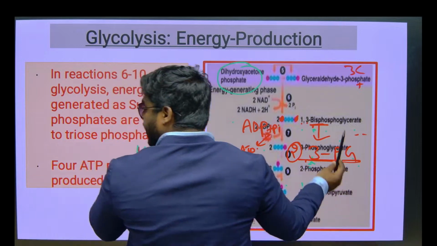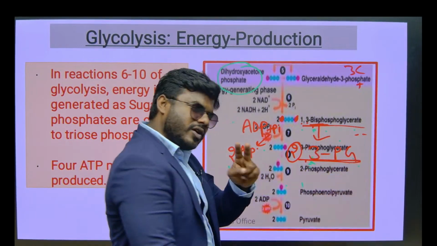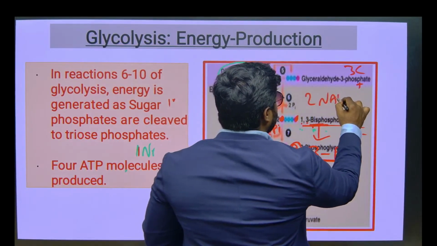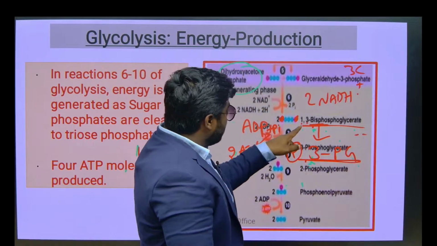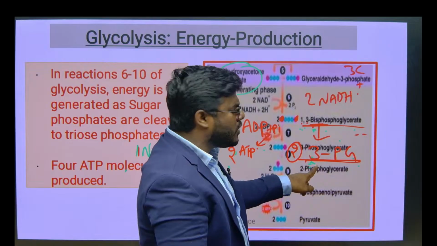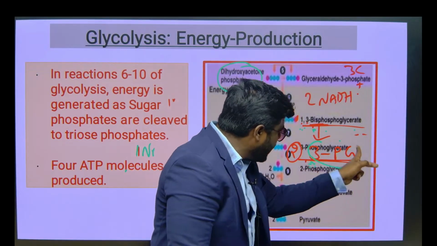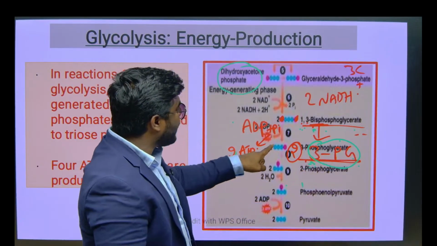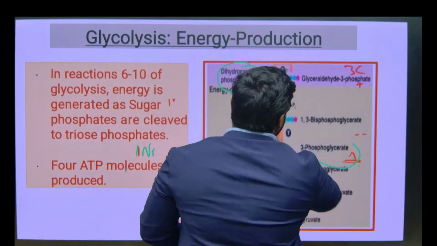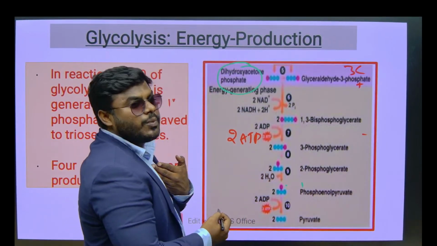So once again look into this. First, glyceraldehyde 3-phosphate gives rise to 2 molecules of 1,3 bisphosphoglycerate, where there is a production of 2 NADH. Then 2 molecules of 1,3 bisphosphoglycerate lose the phosphate groups and convert into 2 molecules of 3 phosphoglycerate, because we removed phosphate from only the first carbon. Correct? Then how many ATP did we get in total? Wonderful. So in the 7th step we gain 2 ATP.